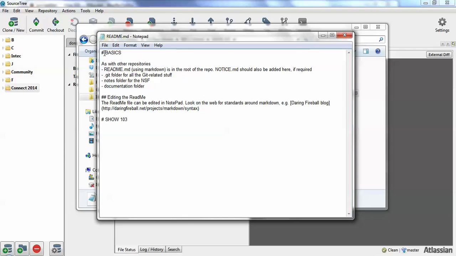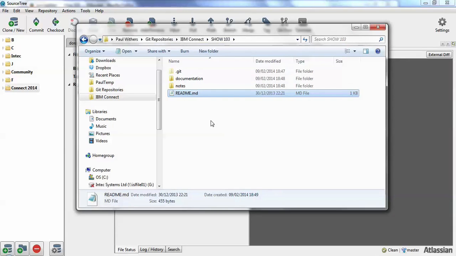So we've got a hash for a large title, 2 hashes for the next level title down, hyphens for bullets, and there's a link there to where to get more information on Markdown. And there's also the link in the slides. The reason for having that Markdown file is because, as we'll see shortly, a readme.md will often get picked up by your source control management system and used as the kind of home page.